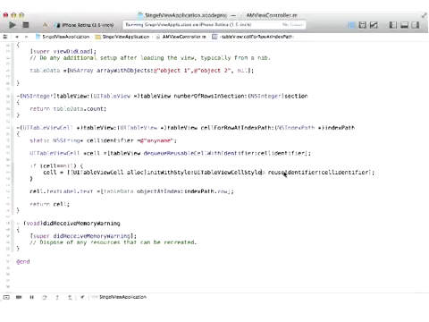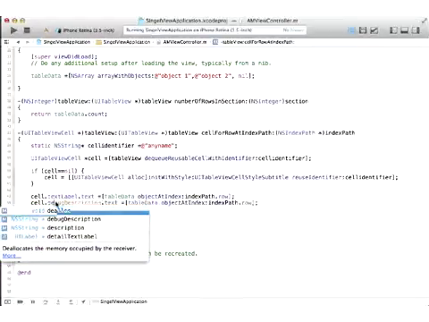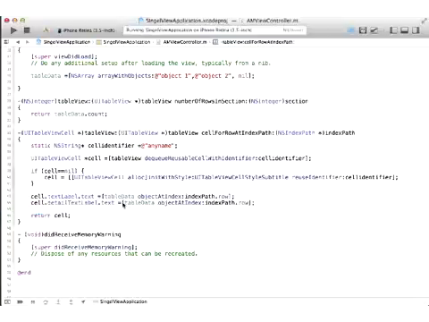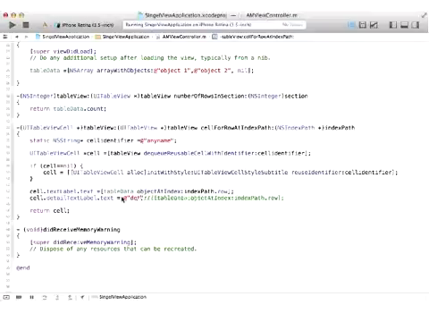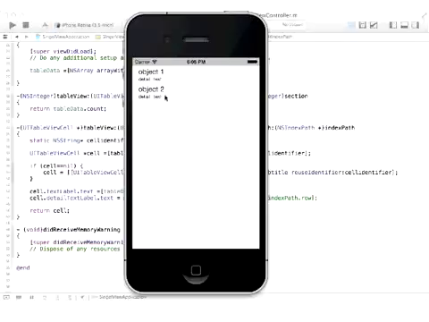Now, if I had here subtitle, what I could do is there is a detail text label. Make sure it's text. The detail text label is the text underneath the main label. So it's in different font sizes.